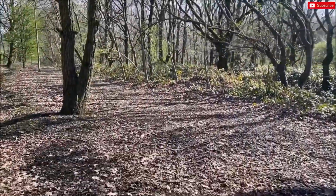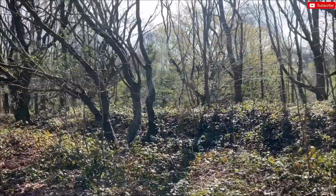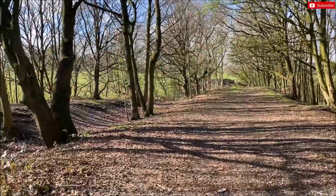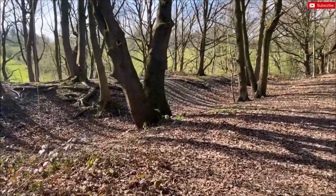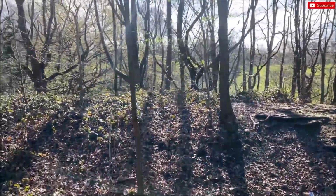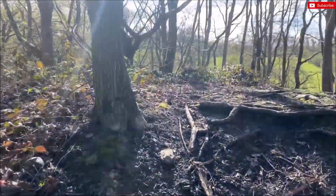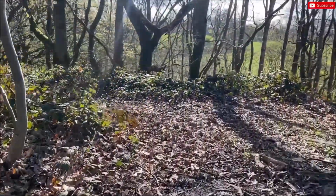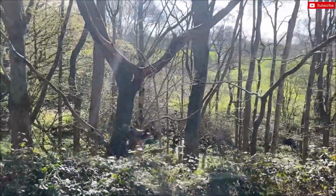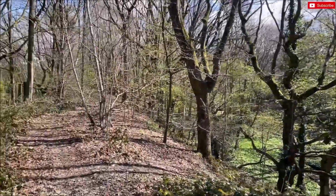But if I just walk up here a little bit, there is a bit of a ridge line there, but this does look like a track bed on an embankment. Now I don't know the precise location of this tunnel that we're looking for, but what I do know is it is not far away. So I'm coming up onto this side of the embankment now, and well, that's a beck, so it's not cutting.